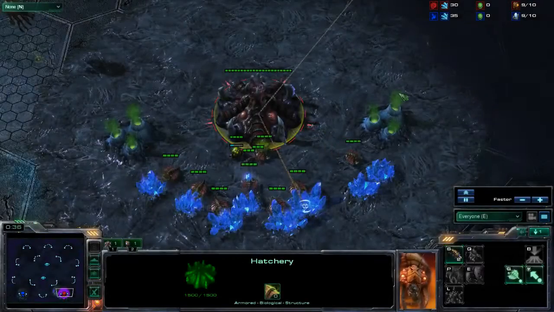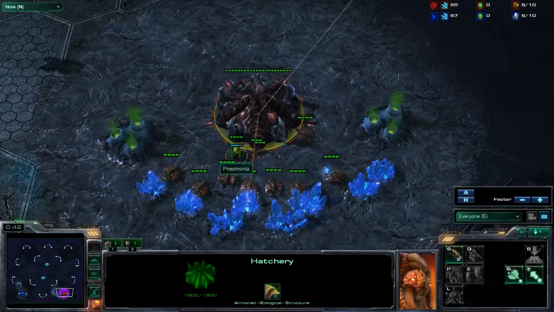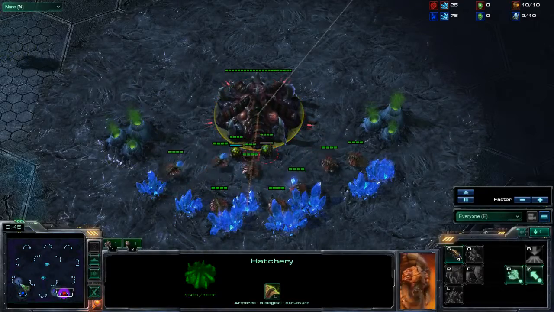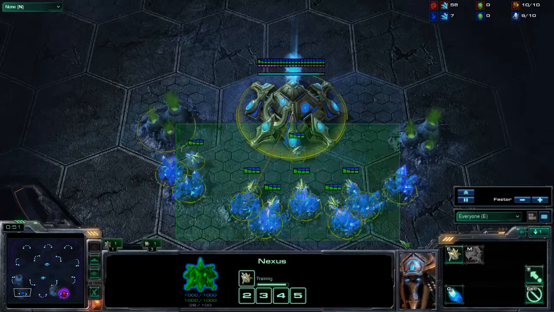I'm Man, going to be casting some more Starcraft 2 action for you, and as part of my continuing effort to do 3 games a day, here we have in the bottom right hand corner of the map, Shakuras Plateau, it is Pneumonia. In the bottom left hand position, the blue Protoss, we have HexPraks.